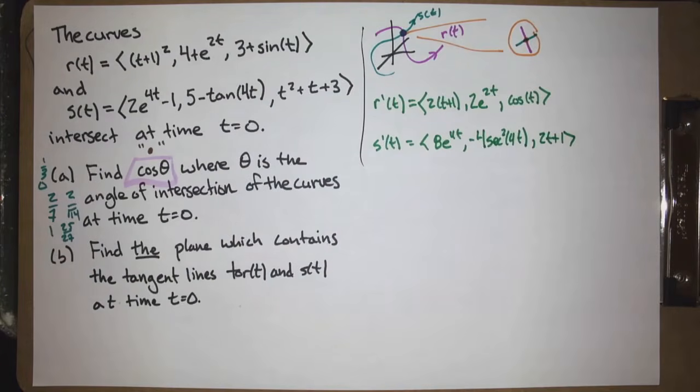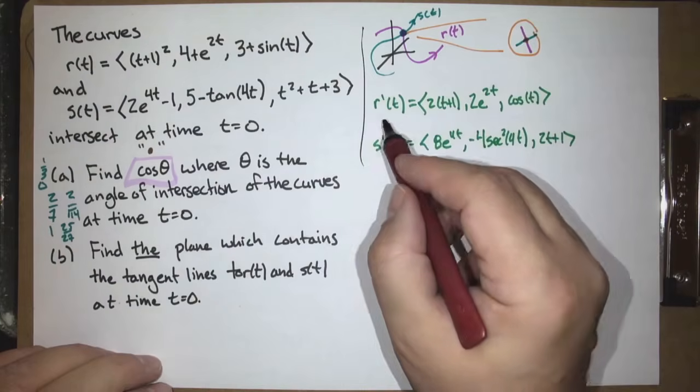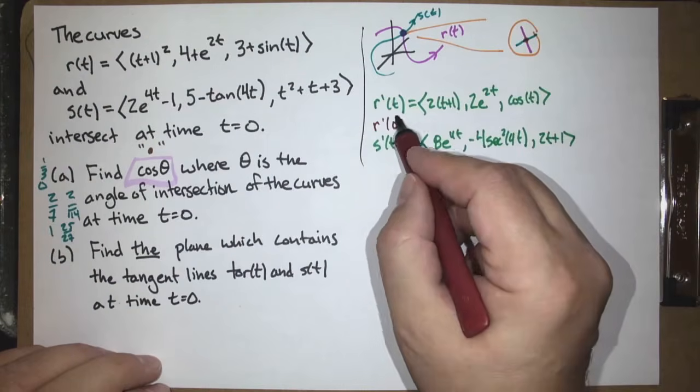All right, now we don't want to take the dot product of these because we don't want dot products of functions. Not that we can't take the dot product of functions. That's perfectly allowed. We're interested in the ones with numbers. So what's our next thing to do? Plug in 0 for t.